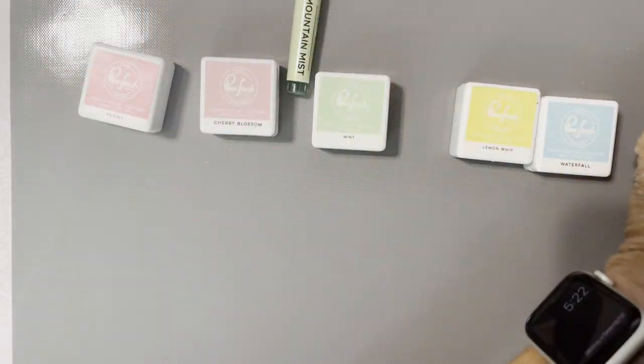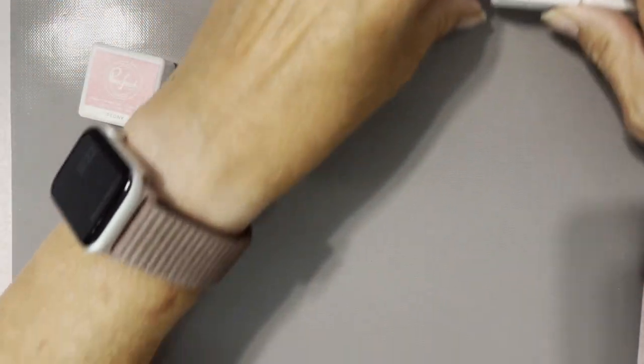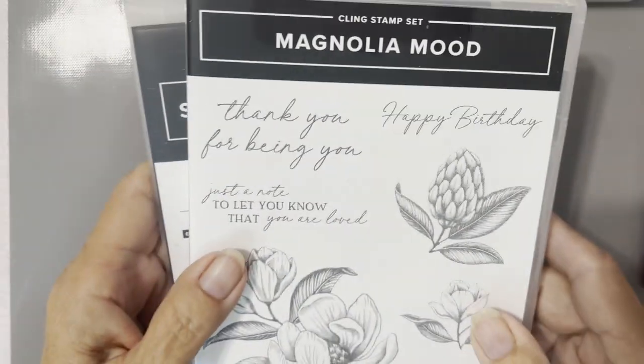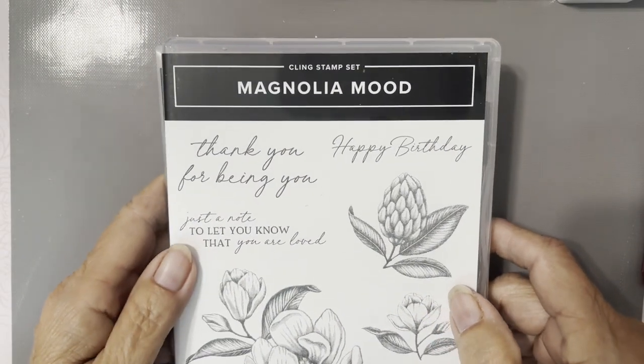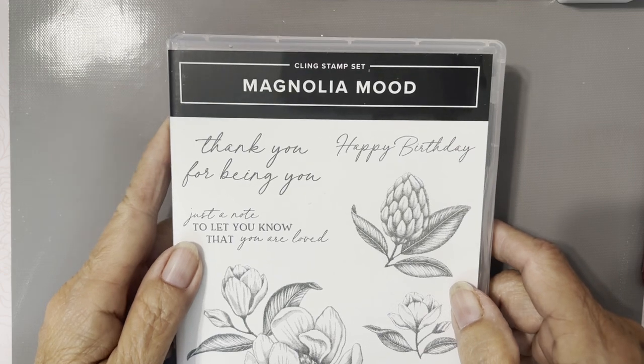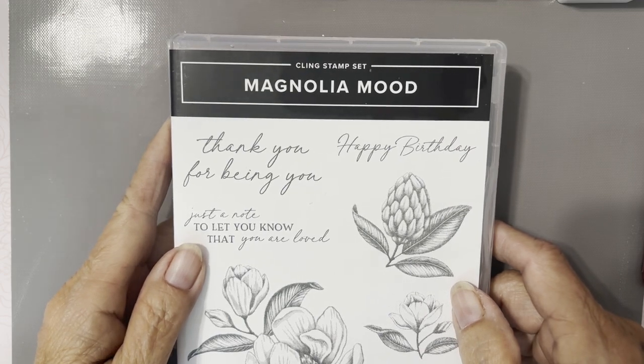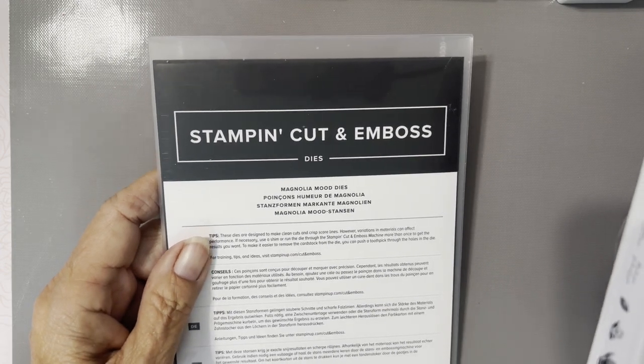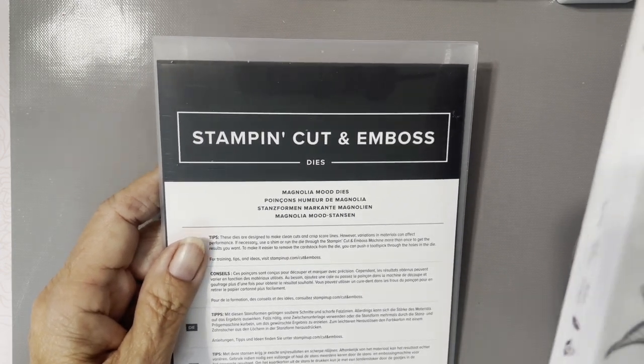Let me get these out of the way. These up here, and we're going to work with something new to me, and that is the Stampin' Up! Magnolia Mood Cling Stamp Set, and they have the die cuts.